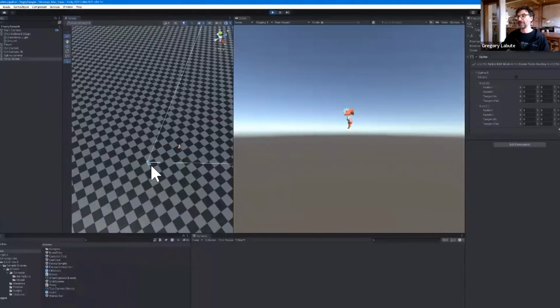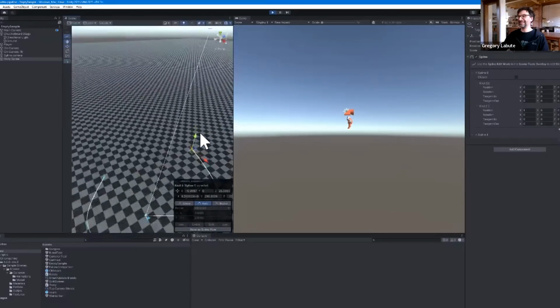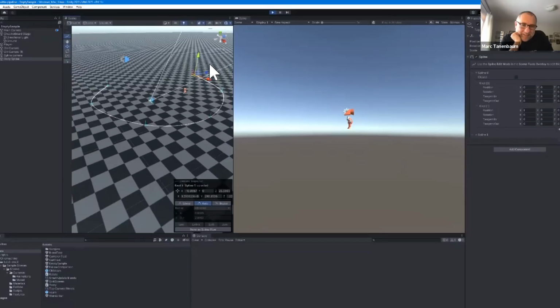There we go. We're going to start adding points. So how do we create a spline with the new tool? Well, we start clicking. 1, 2. Look at that. That is so much nicer as a UX than what... Yeah, it is. Kudos to the team that did this. It's really good. Yeah. They did a terrific job.